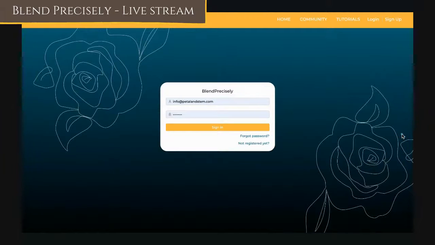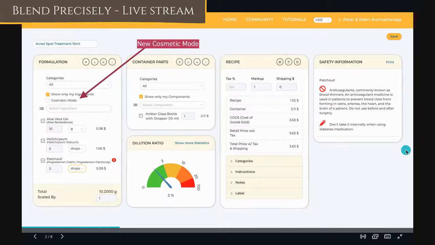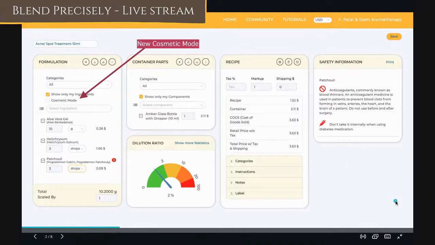Then the next thing we are implementing, per request from a few people, is percentages. So we're going to have the new Cosmetic Mode available, as you can see here. Oh, by the way, important too, the layout is going to be a little bit newer as well. It's going to show you the little cards, as we call them, next to each other, in a more round version now. So everything gets a little bit of a new look and feel.